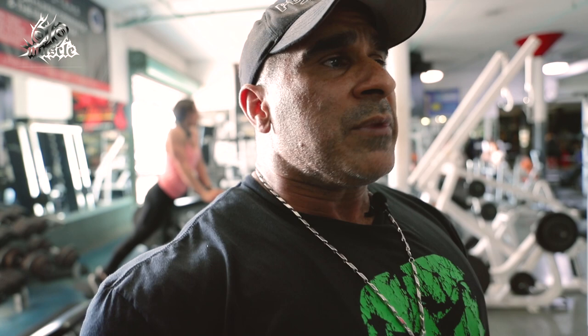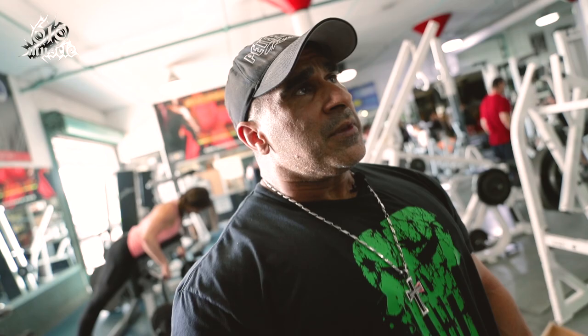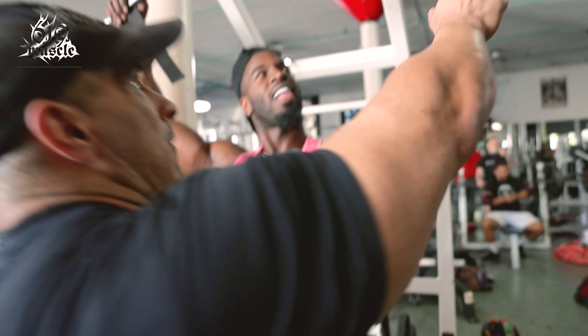The thing is, when you give them assistance on the positive, you let them grab the concept of the eccentric phase. It definitely activates a little bit more of the muscle fibers rather than letting them just fling it up. So we're still going relatively aggressive and heavy, but with the governor of the fact that I'm trying to modify to keep their form super tight. These guys are pros, so their form's real tight anyway. But I just like to keep easing them in, so we keep challenging them with aggressive weight. I've got it. All right, let's smash.